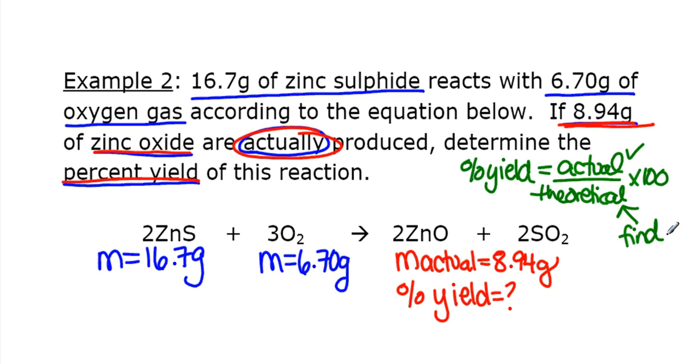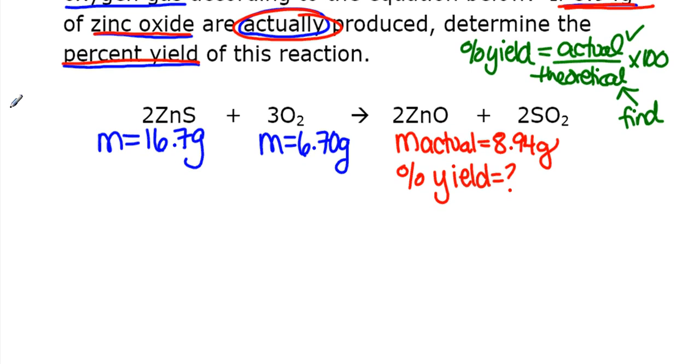But this question's a little bit trickier. So taking a look at what we've got down here, we've got masses this time of both reactants. The last question, we were given the mass of one and told the other was in excess. So right away we could figure out which one the limiting reactant is. But guess what? This time we don't. Which one of these is your limiting reactant? We don't know. So we've got to figure that out.